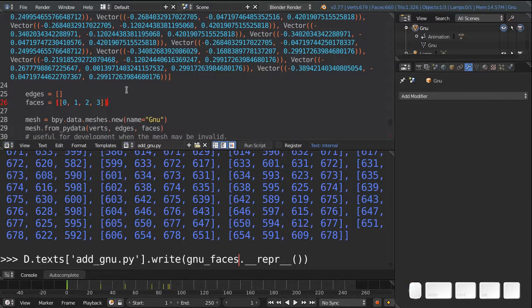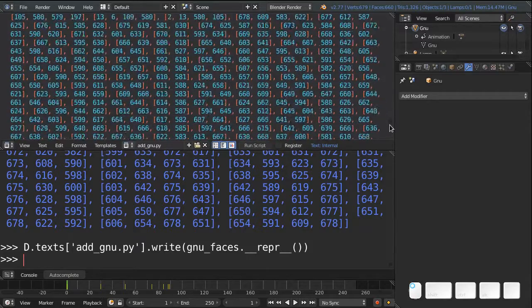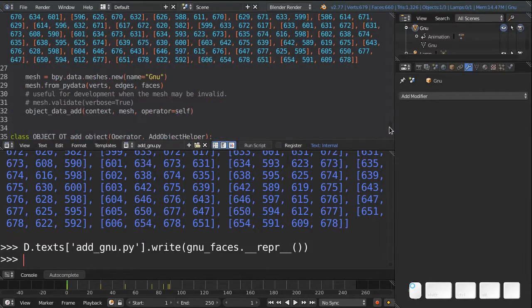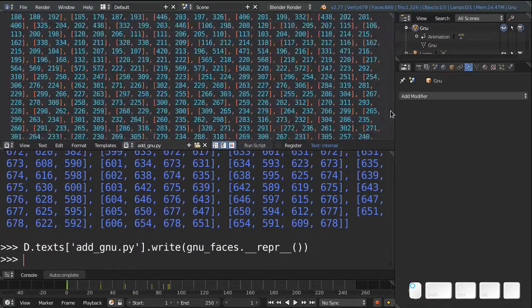So we're going to put our cursor here and delete this wrong list, and then we're going to run this, and now we have the verts and the faces happily living in our function.